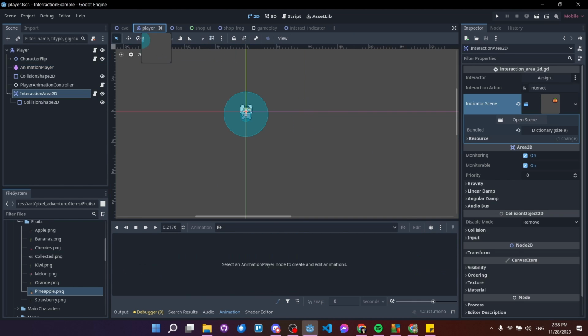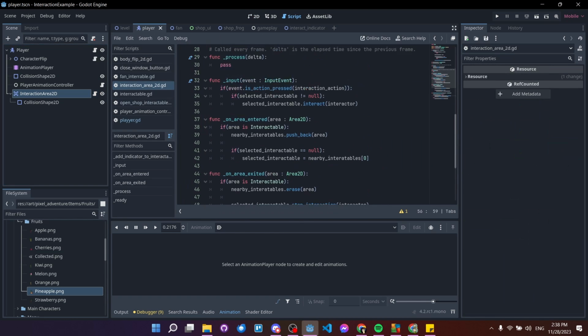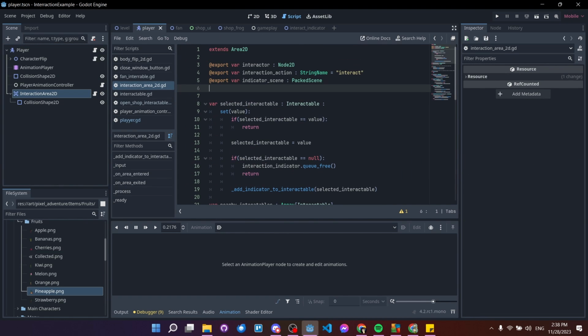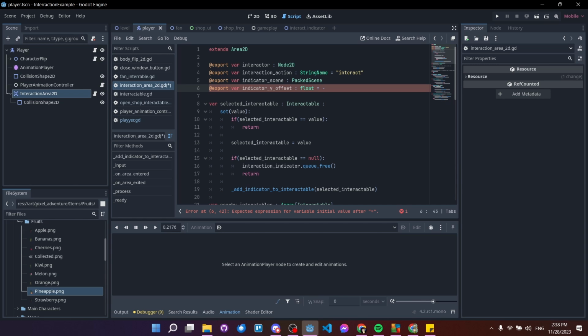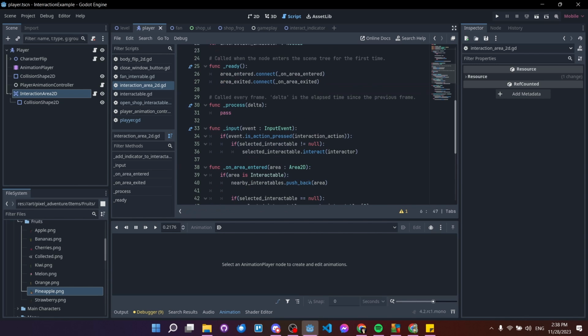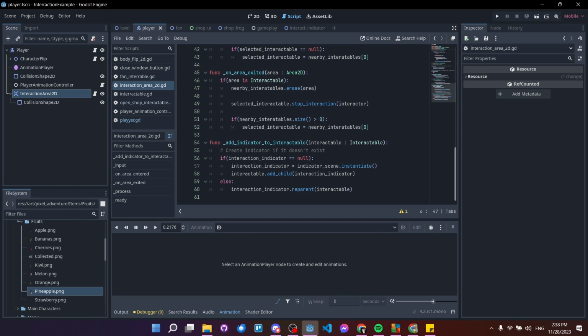Okay, and then in interaction area, let's create a variable for the offset y. So indicator y offset, which will be a float, and I believe we want to go up, so that's going to be a negative value. By default, let's say negative 40.0 pixels. And then we go down here.